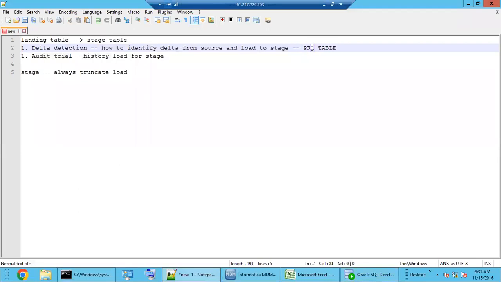For delta detection, always keep in mind that the PRL table will come into the picture, and for audit trail we have the raw table. This raw table helps with historical loading, as it keeps historical data, and for delta detection there is the PRL table which helps identify delta records. We will see it.